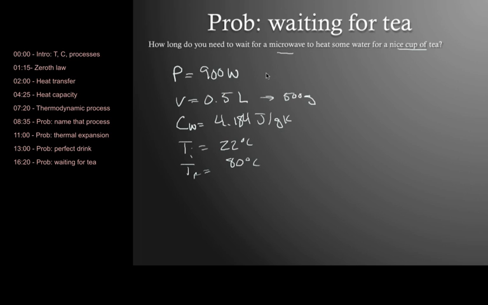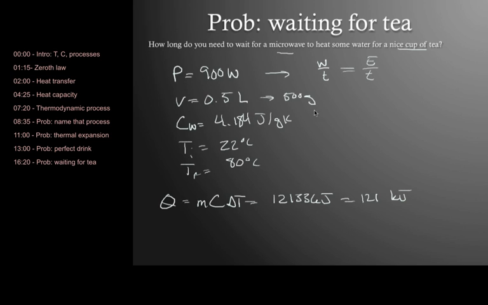If I'm thinking about power, power is work over time. So what I really need to think about is how much energy I need to supply over an amount of time. The energy that the microwave is providing is heat energy, so I'm going to look for Q. In order to heat everything up, Q is going to be MC delta T. When I plug that in, I'm going to get 121,336 joules. So this is 121 kilojoules worth of energy. That's quite a bit.